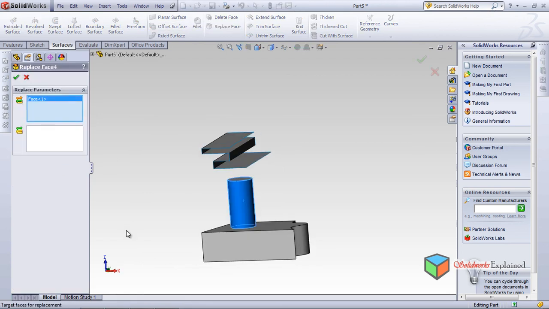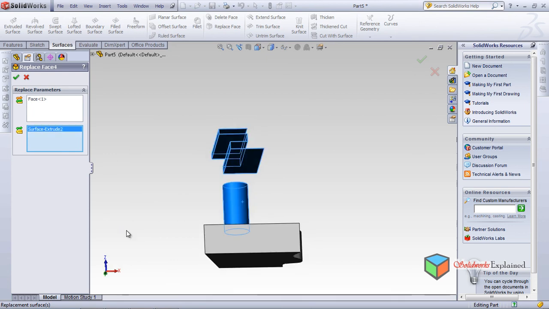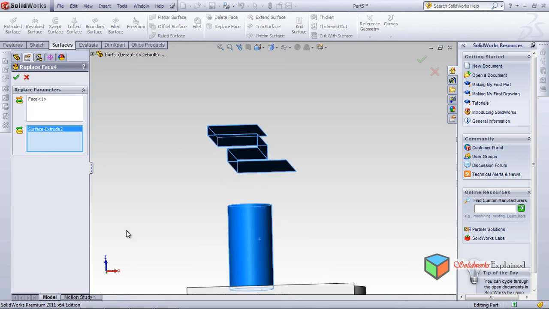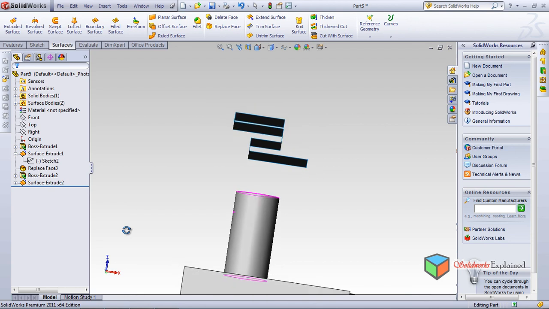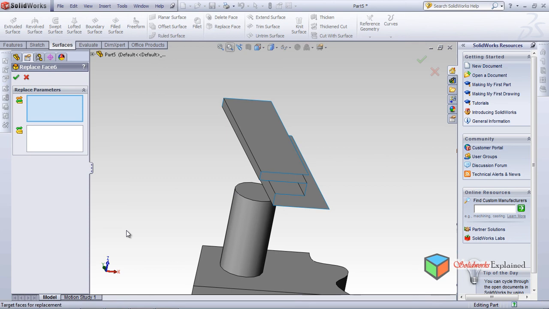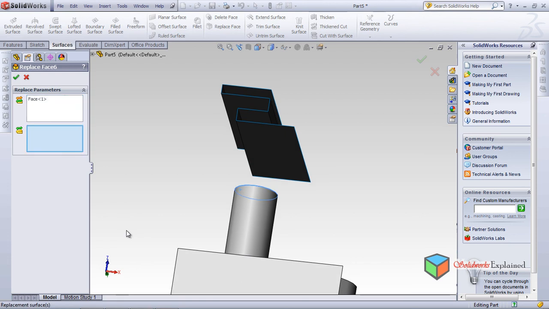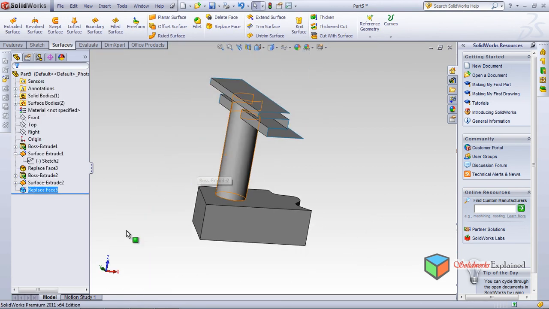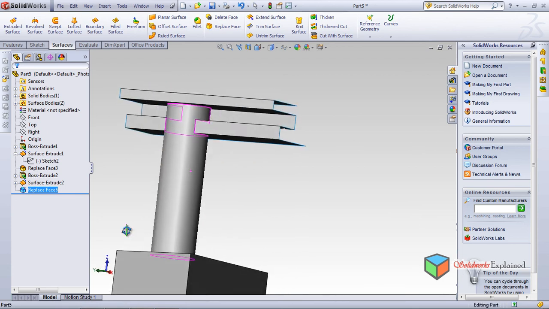Then let us try this. Replace face also works here. Replace this with this face. Okay, it shows some error again because of the curvatures and all. Here what you can see is a normal cylinder, and when you select replace, you need to select the top face. This is called the target faces for replacement, and this is called the replacement surfaces. So this is the replacement surface, and after selecting both you need to click OK, and look, it sticks to this.